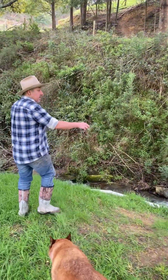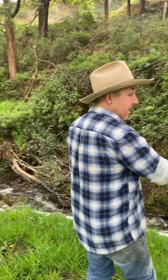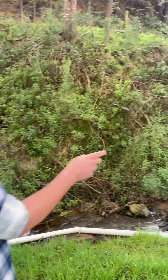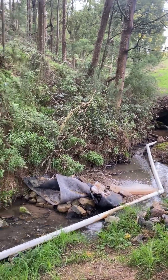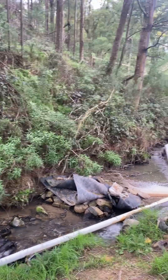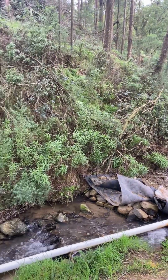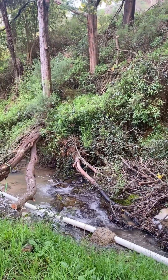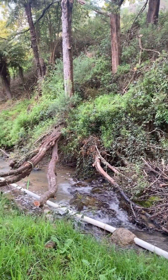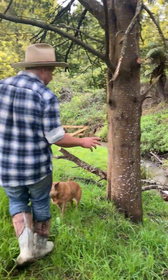You can see that the 100mm PVC is just laying in the creek bed, screwed together with tek screws so it's easy to maintain if a piece of pipe breaks. We didn't use any glue, and we've anchored it to the rock bed in the creek, as well as concreted it in some places in case of big rain events — which we've had quite a few — and nothing's moved, not the pipe, not the pump.